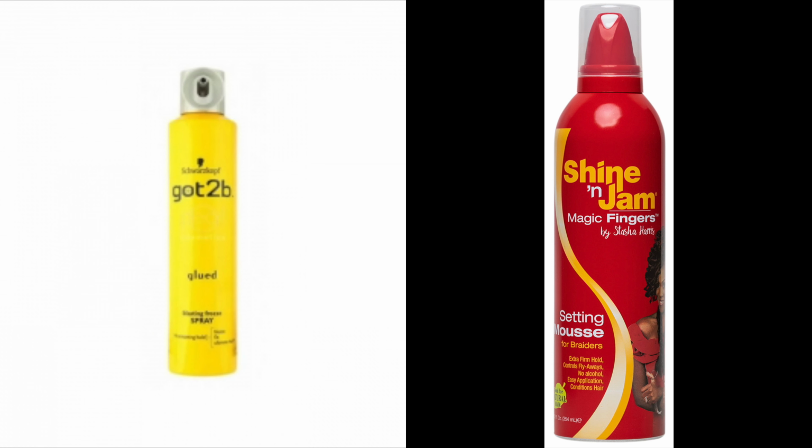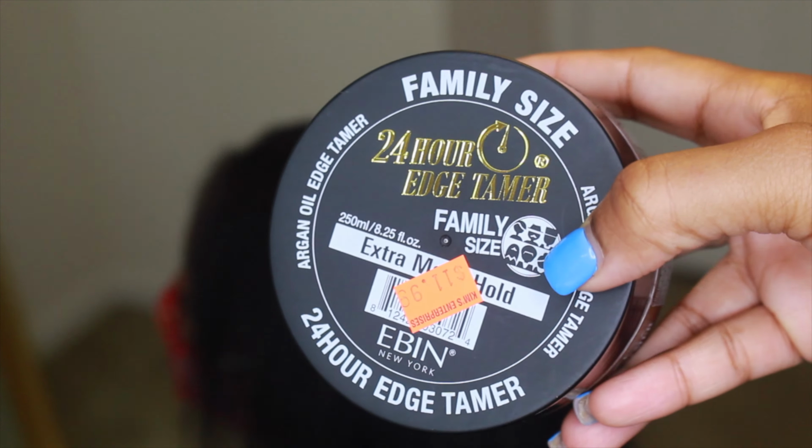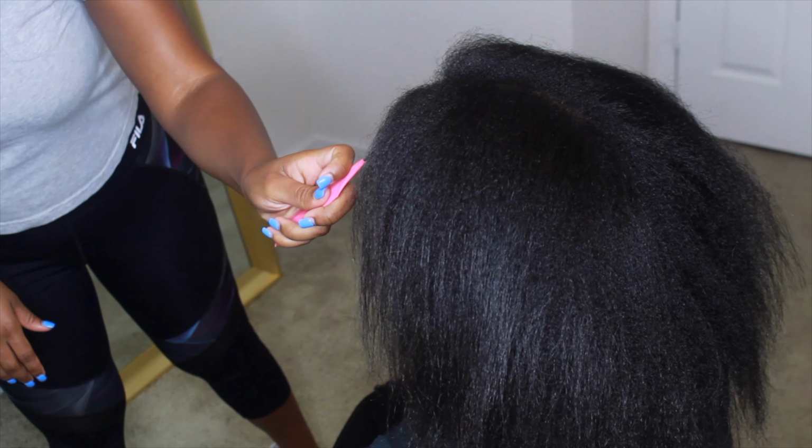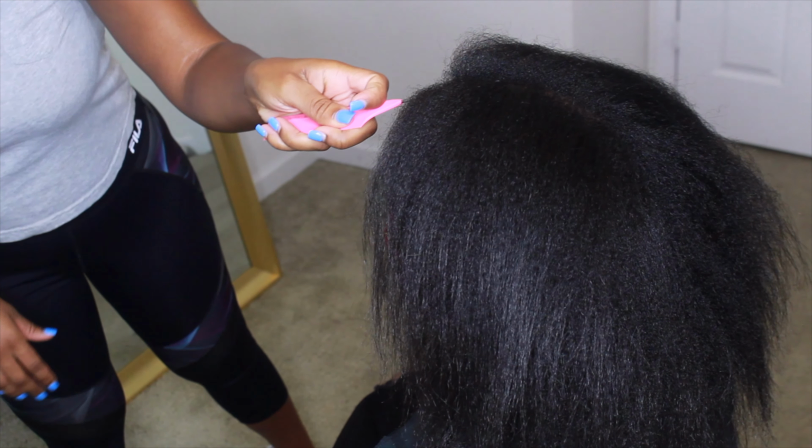In today's video, I'm going to show you guys how I do the 2 feed-in braids on 4C hair with no heat, okay? Here are the products that I'm using. I'm using the Even Edge Control as well as the Shine 'n Jam Mousse as well as the Got2b Glued Spray, okay? So here I am just going to part her hair down the middle.